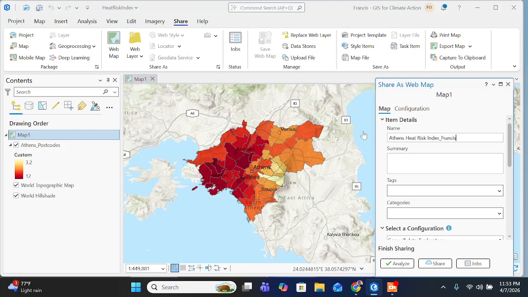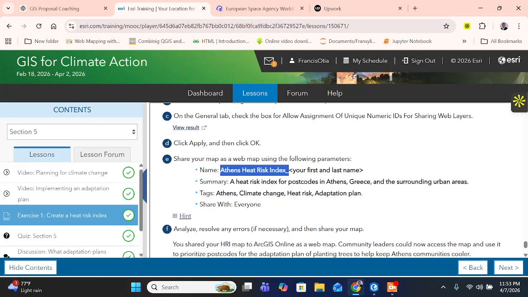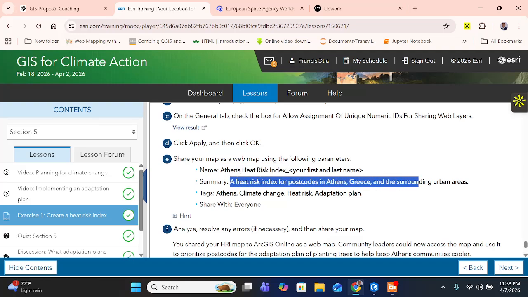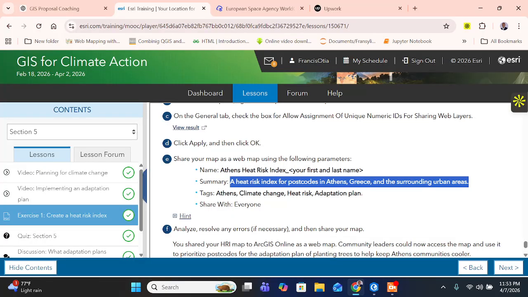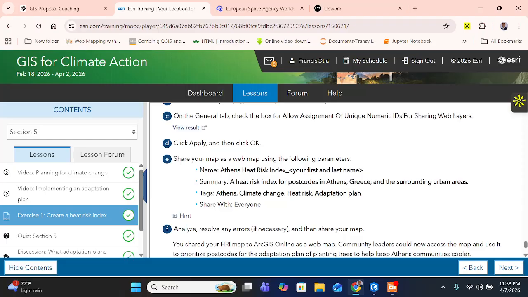Francis Otia, I can type it together. Alright, summary. For the summary, put heat risk index for postcodes in Athens, Greece, and the surrounding urban areas. And then tags is Athens, climate change, heat risk.